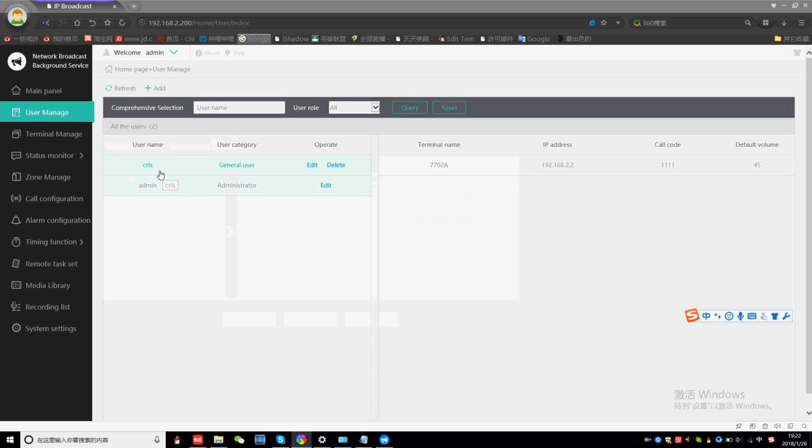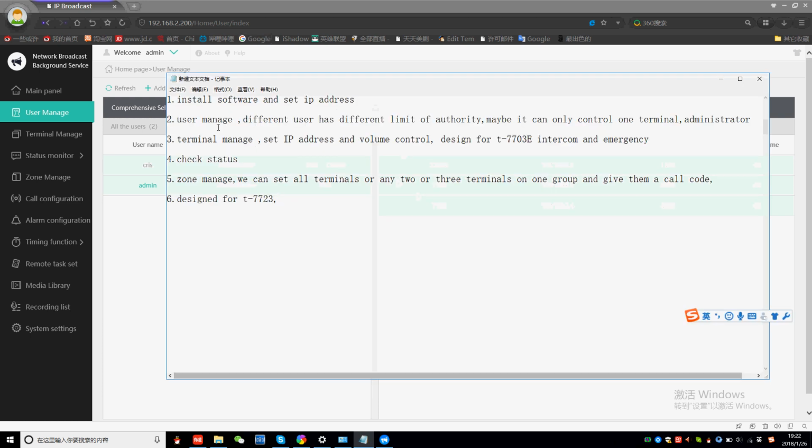You can see Chris, a general user, can only control one terminal, and the administrator can control all the terminals. So for the user manage, different users have different limits of authority.